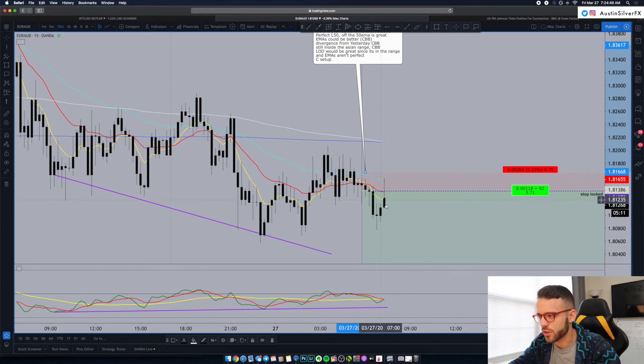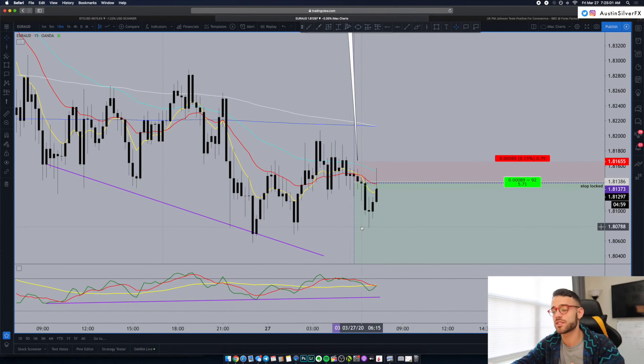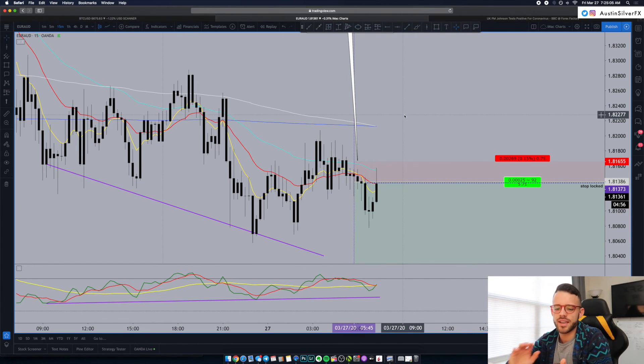I'll watch this to see if it holds the 8 EMA, but this pin really — I'm glad to be out of this trade. It shows me a lot of weakness. The RSI is now actually rising — from last night, right before midnight, it set that low and it's been rising, which could actually tell us this is coming up. So it's good to be out. We'll look for another good trade, but if we don't see anything today, that's five wins on the week — come back next week and do it again.